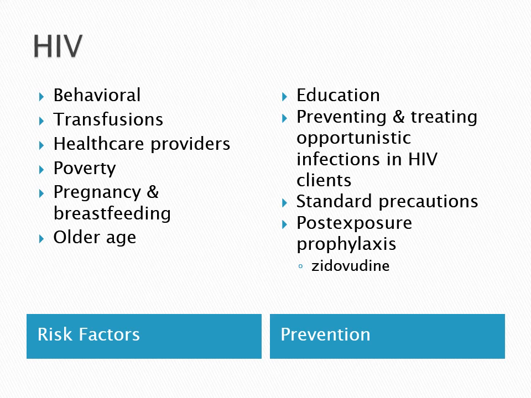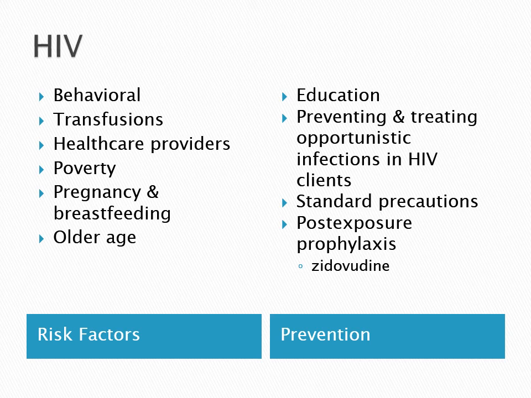And then older adults are at risk due to the fact that a lot of older adults do not engage in protected sexual activity because they do not think that STDs and HIV is something that they can contract. And then also, with women with menopause, they no longer have to worry about the risk factor of pregnancy. So a lot of older adults do not use protection because of those facts.